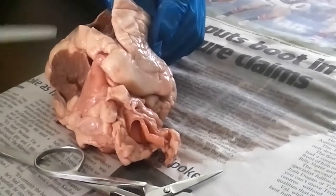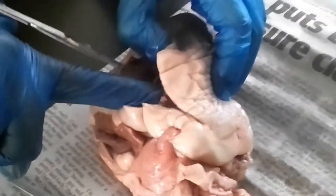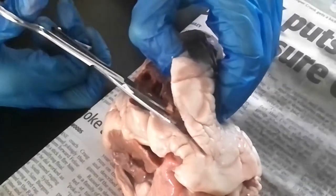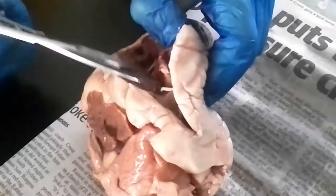Oh wow, that's awesome. See if you can get a bit deeper. So there's your bicuspid valve there. You can see it's quite stringy in there. That's really awesome. So let's cut it a little bit deeper so then you can see the atrium at the top and the ventricle at the bottom. Yeah, that's good. Can you cut that a little bit deeper? But that's awesome.